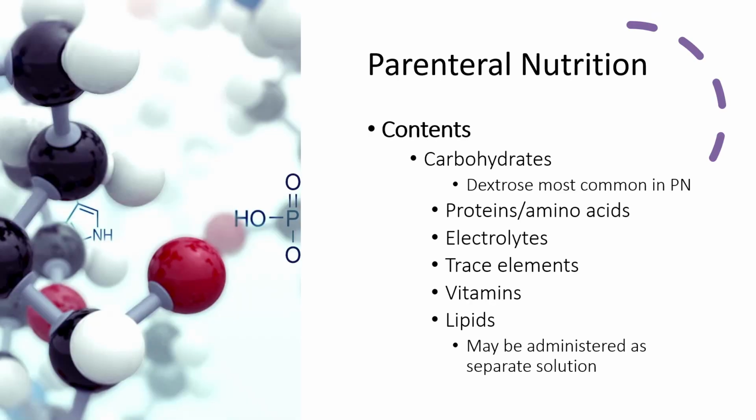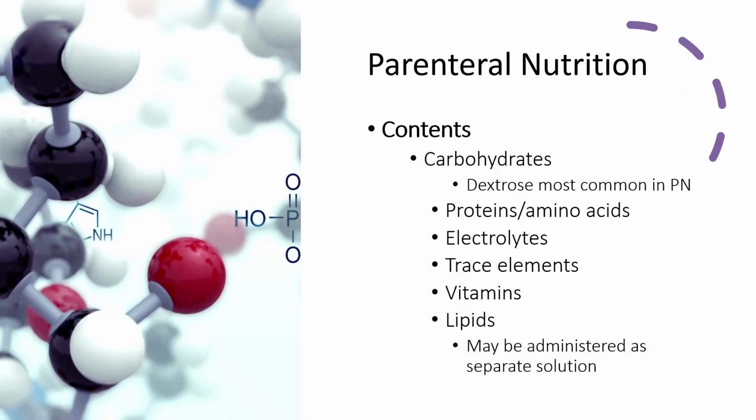So now we're going to talk about the contents, and I'm just going to grab a little highlighter down here so I can do some visuals for you. So when we talk about parenteral nutrition, we're really referring to a complete nutritional formula that is being delivered directly into the bloodstream, okay? So because the GI tract is completely bypassed, everything the body needs must be included in this parenteral nutrition solution.